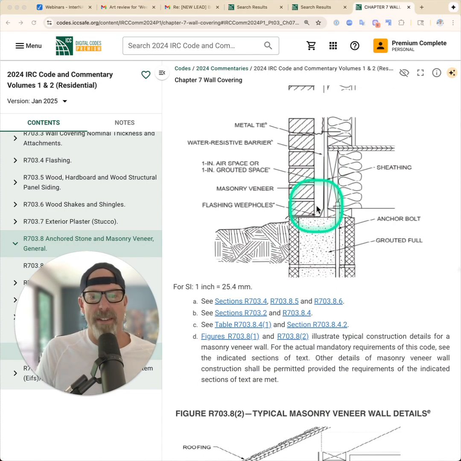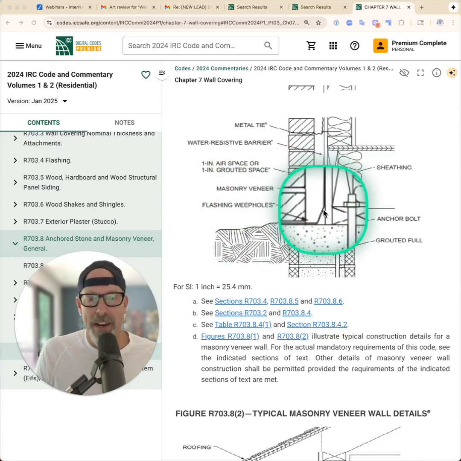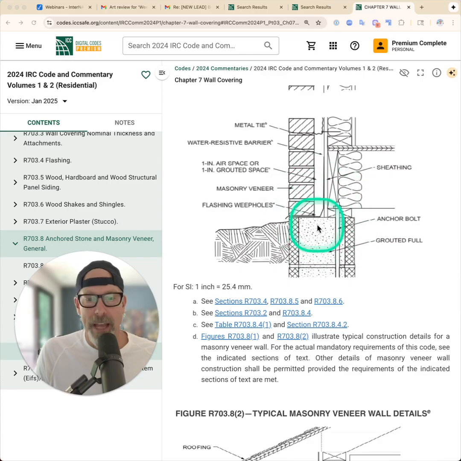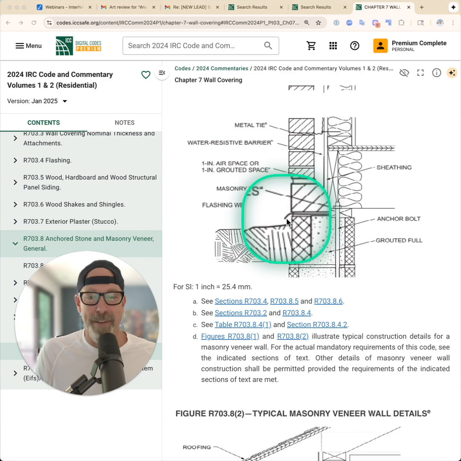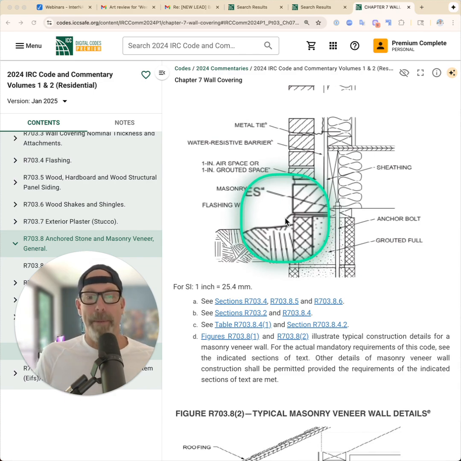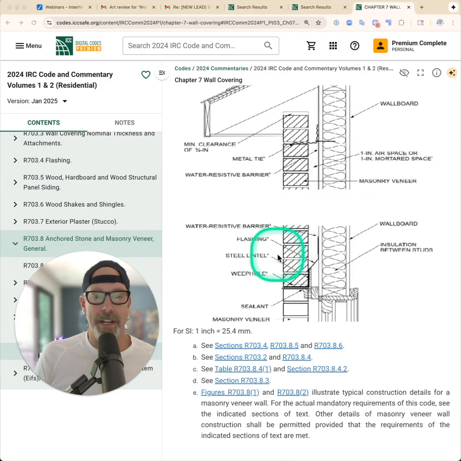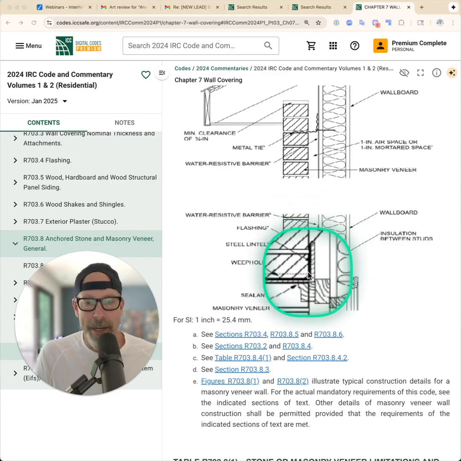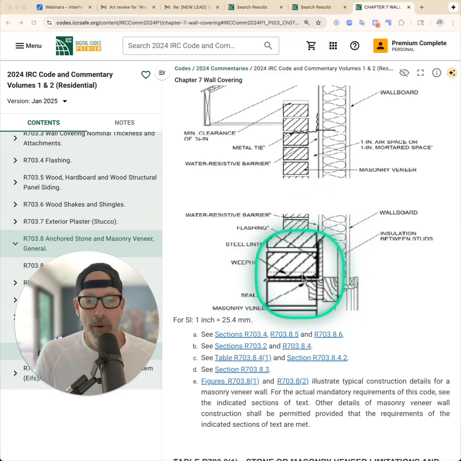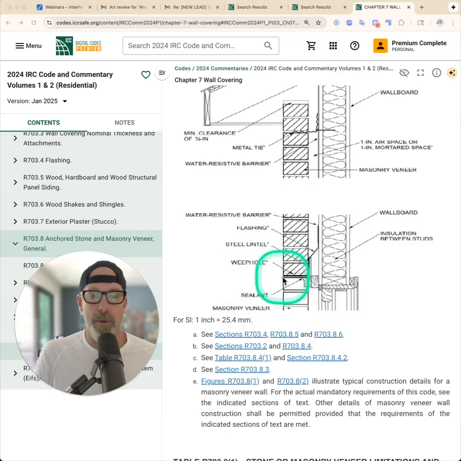Let's take a look at this detail here, and this is in the code. Flashing weep holes. There's the flashing right here behind the brick veneer, and it goes down above the CMU, and then the flashing is there, and it drips out all the way to the exterior. If I see this on the exterior, I'm happy, because where's the weep hole? Just above it. Here's another one. Here's the lintel, the steel lintel, and the flashing that goes right into the lintel. And where is the weep hole? Right here, where that lintel and flashing drips on the outside. So the weep holes need to be installed right above the flashing.